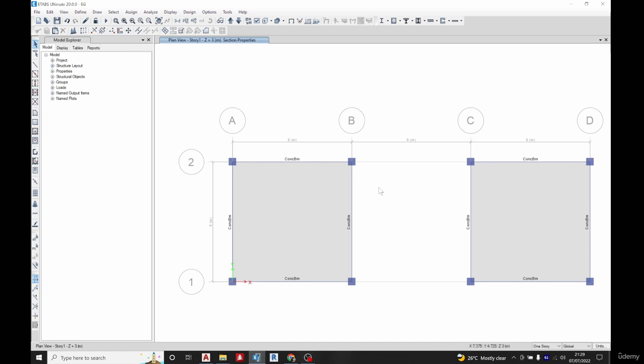Okay, so we are going to be talking about the difference between membrane and shell slabs. Theoretically, a membrane slab transfers all the load, it dumps the load straight to the beams, while a shell takes part in flexure. So it means it has out of plane stiffness. Shell has out of plane stiffness and in plane stiffness, while membrane has only in plane stiffness. It does not have out of plane stiffness.